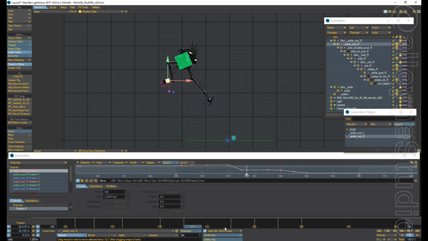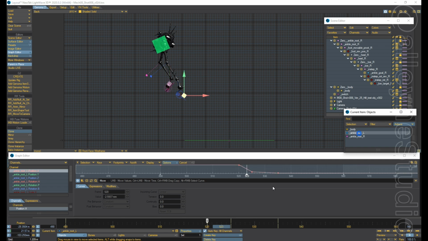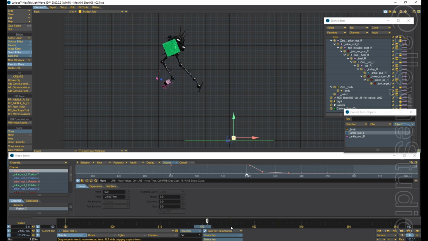Here. Stepping up. Descending. Left foot now. It's like the left foot could actually be earlier. All right, let's save this. Let's play that.